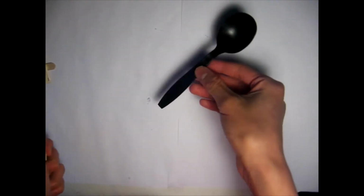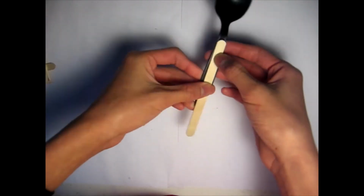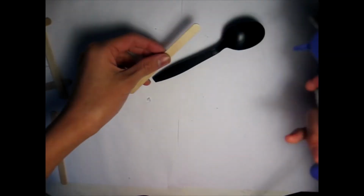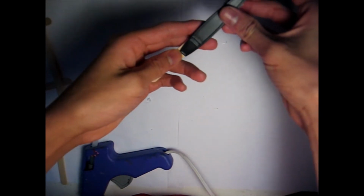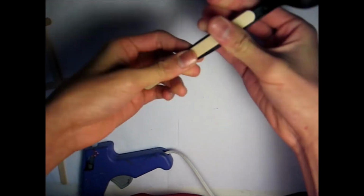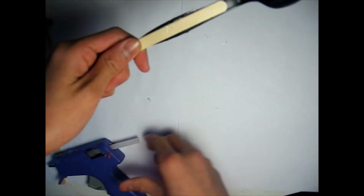The next thing we're going to make is the catapult itself. So, we're going to need the plastic spoon and one of the popsicle sticks. What we're going to do is glue this right here like that. We're going to glue it to one side of the popsicle stick, like so. Make sure that it is very secure, and you can add as much glue as you want to make sure that it's really stuck in there. It should look like that.